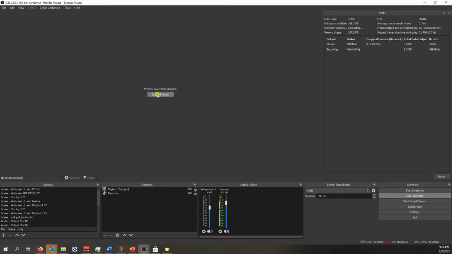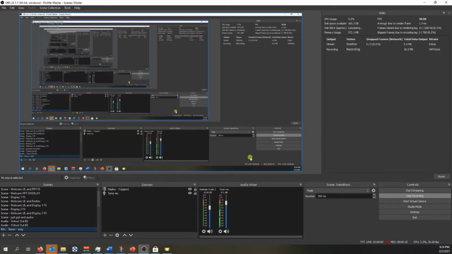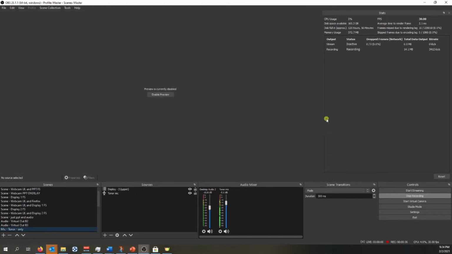Just so you can see, I'm currently capturing this display on my computer, my second monitor. You get the kind of infinite screen here that makes you go cross-eyed. I'm going to disable that by right-clicking and clicking that option for the moment. So what I want to look at is here, this microphone. I'll look at some of the settings here in a moment.